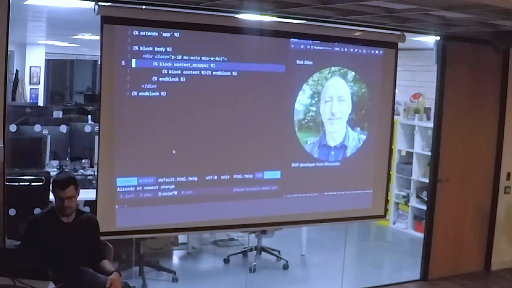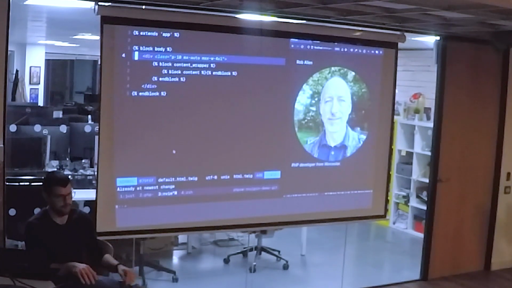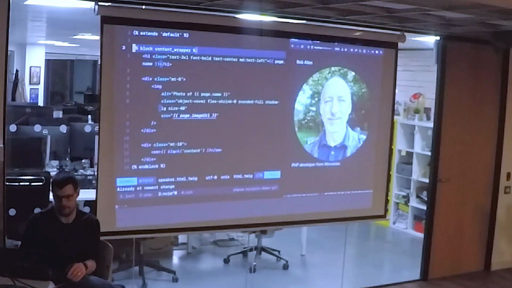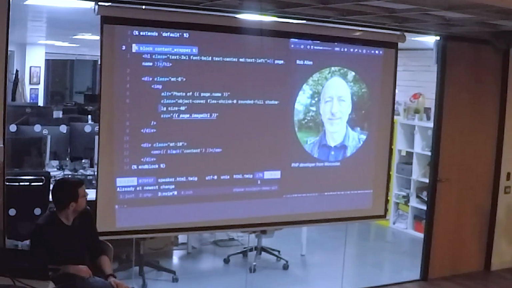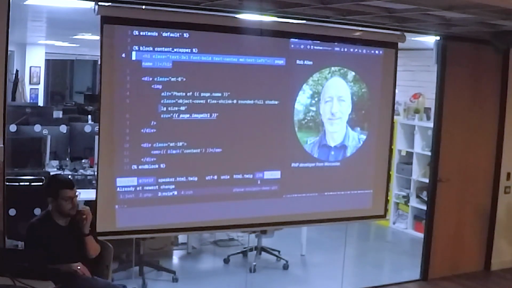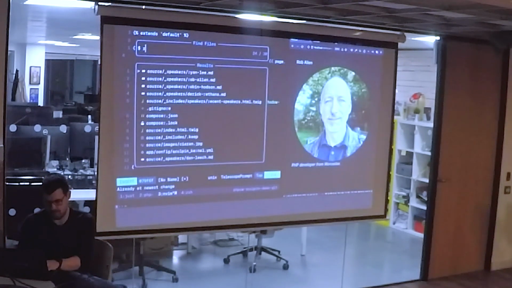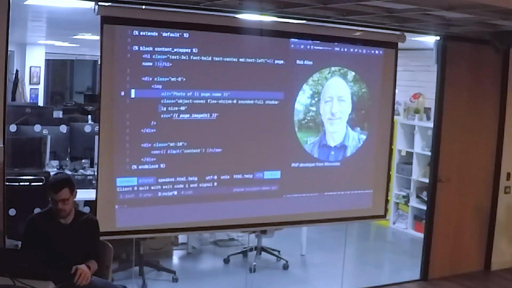I'm overriding this body a little bit to set some padding and margin on the left and right and the maximum width on the page, and adding this content wrapper block. So we're extending that, and then saying inside the content wrapper block, put this stuff. That's what's going on there. And because we're using things on this page, we're now using page dot something. So Rob's one again was Rob. We've got name, we've got image URL. Those are the two things that get used there.